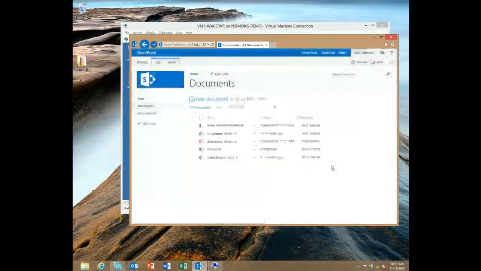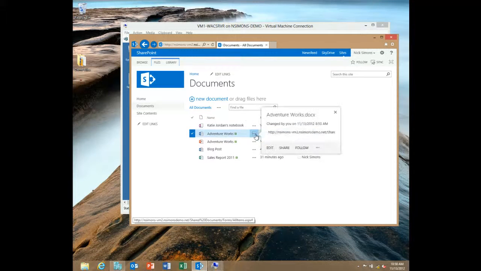That's great. If I were to click on one of these documents, it would try to open it in the rich client, the desktop application. And if I click on this, let's choose one that would work. If I click on this, you can see the callout. Now, you might recall from the keynote, this was way cooler than what you're seeing up here. That was the Office Web Apps. So if you don't set up the Office Web Apps, you miss out on some of the cool stuff.